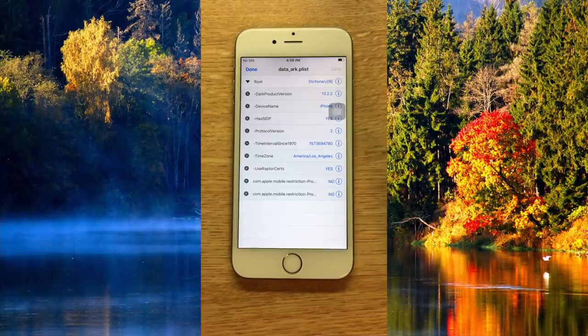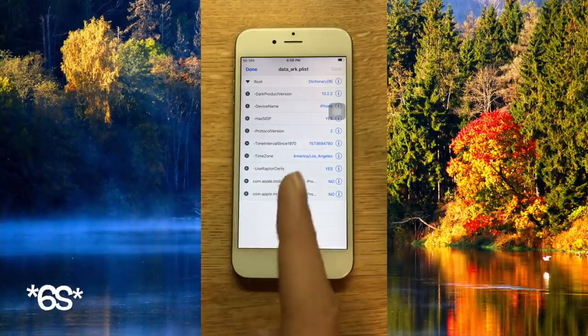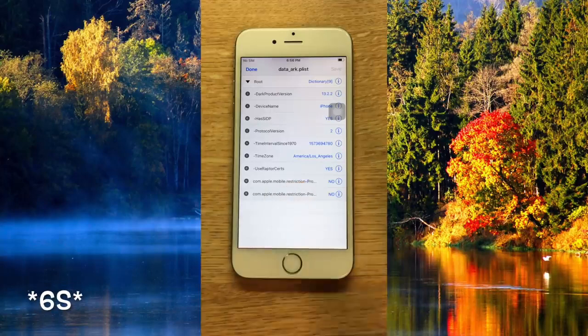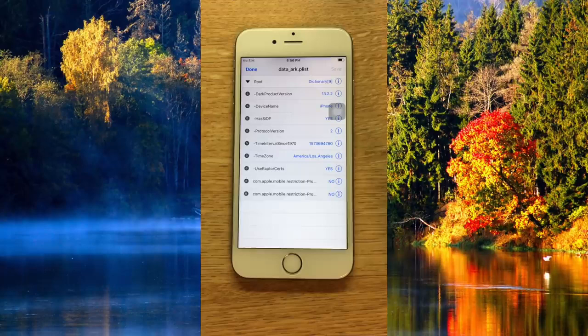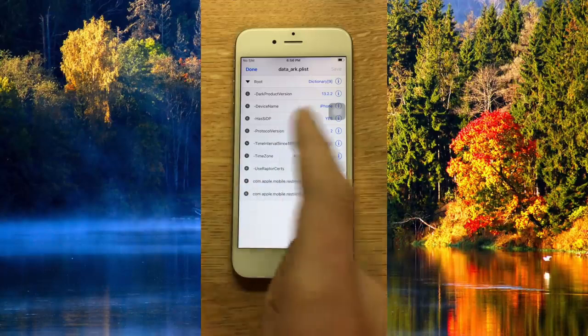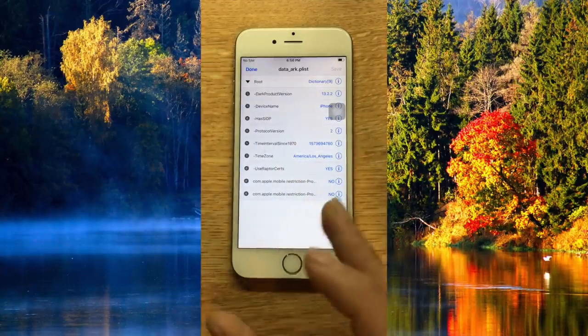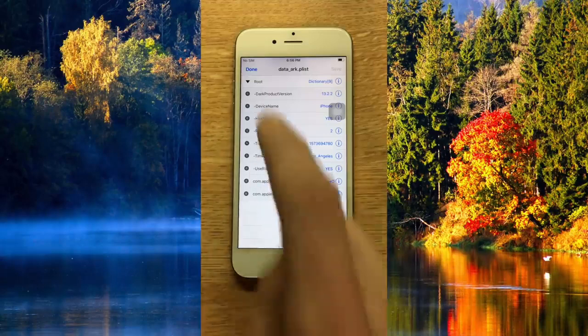Basically how this is going to work is we're going to use a different phone. I have an iPhone 6, this is what this device is, and I have another iPhone 6 that is activated. It has cellular data, it's the same carrier. That's basically what you're going to need: another device that's the same model, same carrier, same cellular data, and we're going to be copying this plist over from one phone to the next phone.